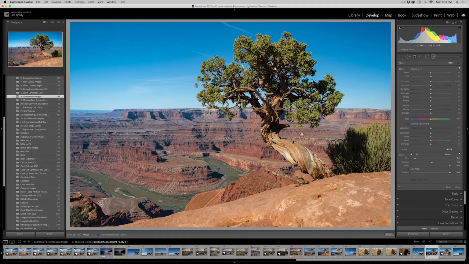But I'm going to turn off Auto Mask here and turn on the mask overlay, because I just want to lighten up the river down here. And also the top of this mesa right here. And yes, you can be sloppy with what you're selecting, because we're just going to add a little brightness. So I'm going to hit O to toggle off our overlay. Let's bring up the exposure a little bit, and we're going to add a bunch of saturation so we can start to put some of that green back into the river, because that river gets really green.